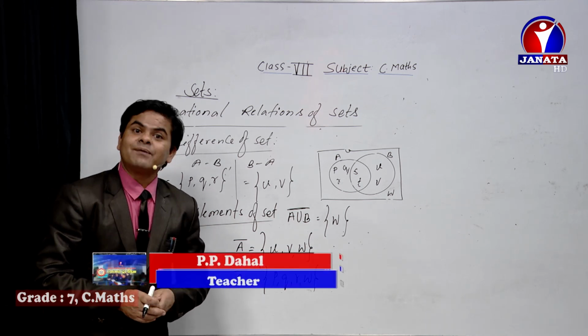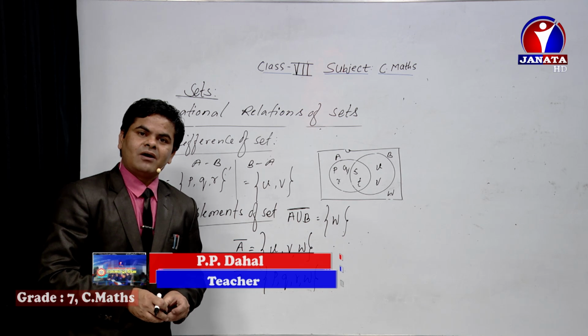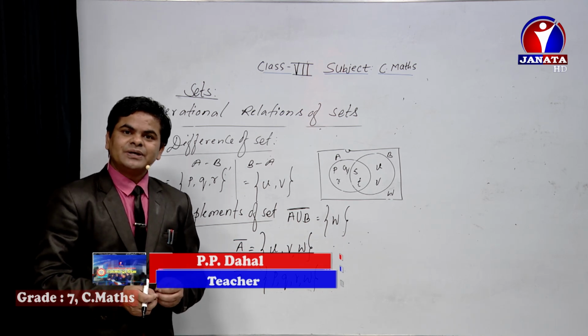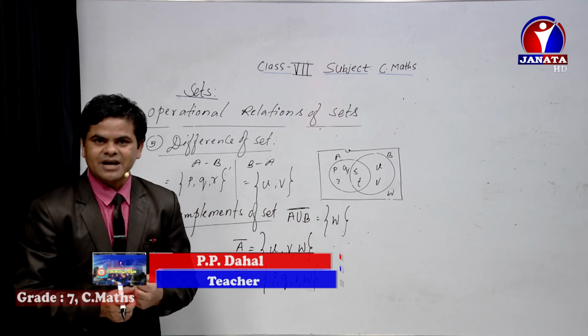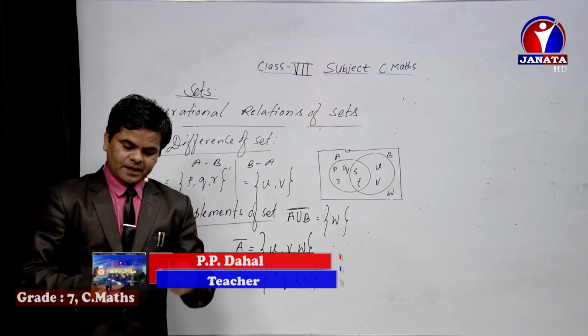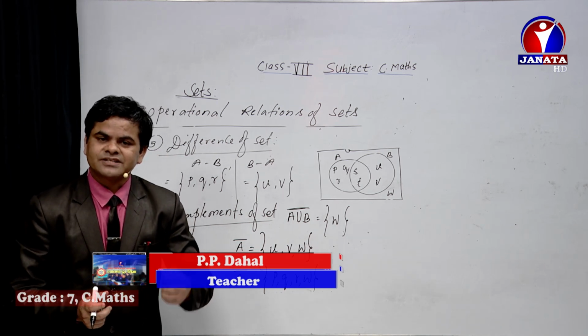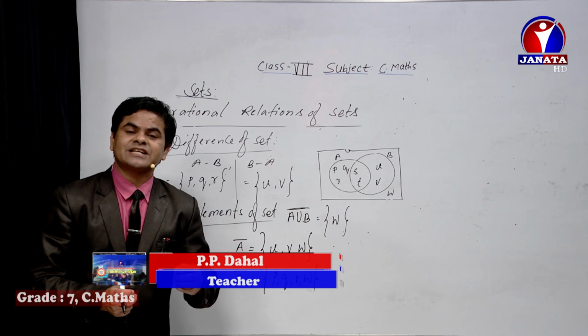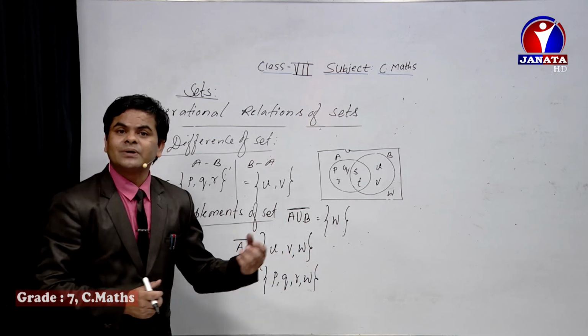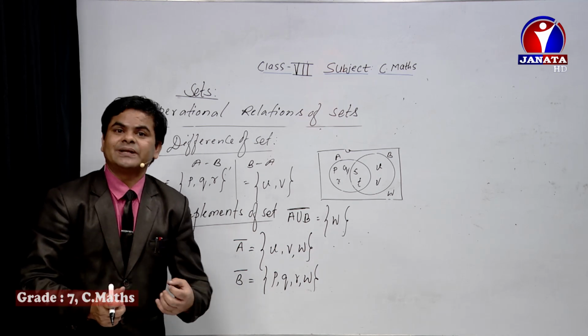And once again, I want to repeat one sentence, dear students. Always while being in a mathematics class, you need to manage those materials which are necessary for you. For example, study materials, copy, pen, book, pencil, eraser, cutter, other geometrical instruments, as well as calculator. Sometimes we also need the calculator, although in this chapter you don't need a calculator. So in the upcoming days you will need the calculator.